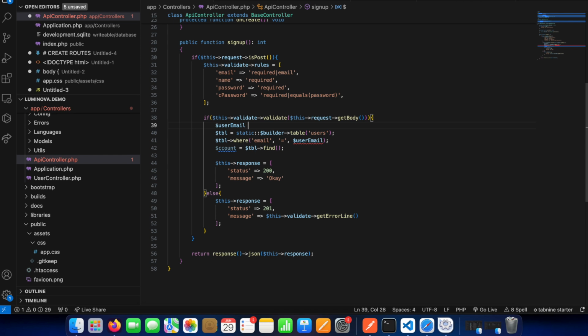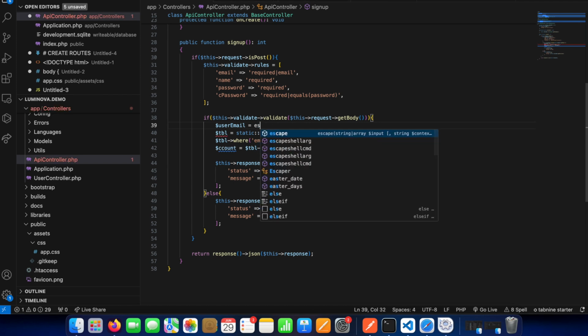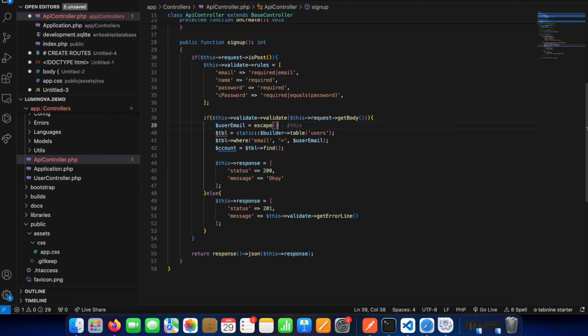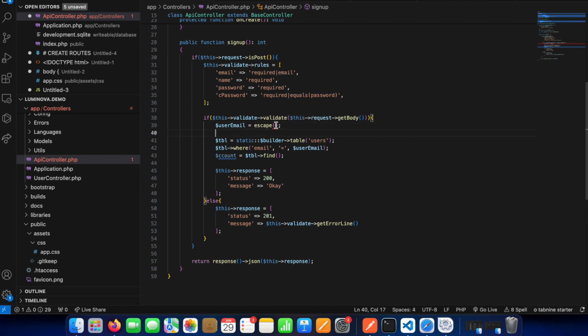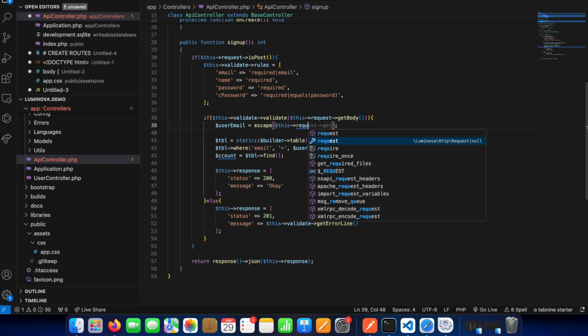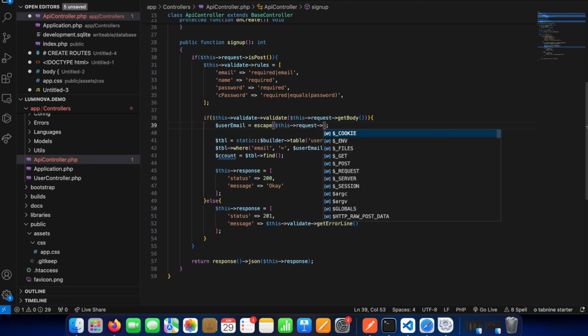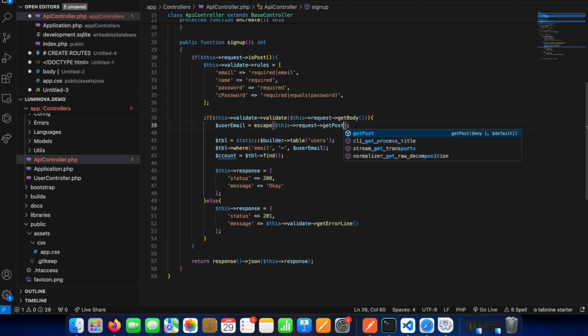You must escape every user input, so we'll call the escape function, escape this request get post email, get email.